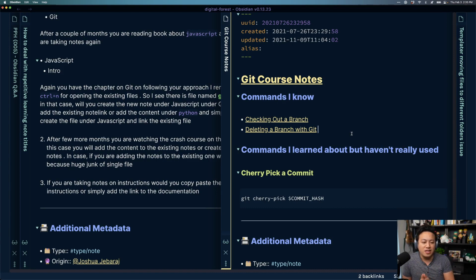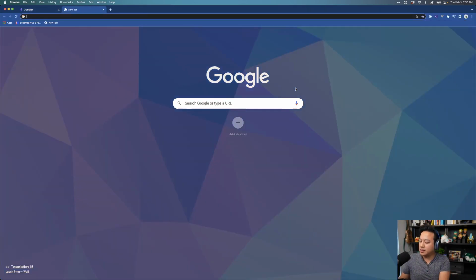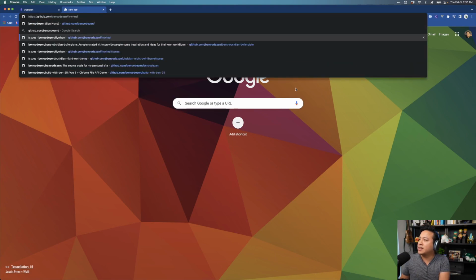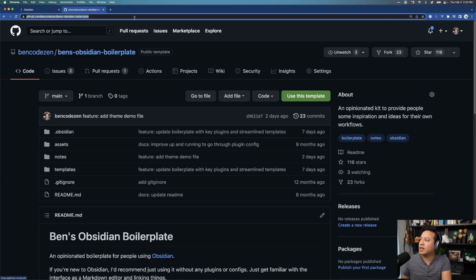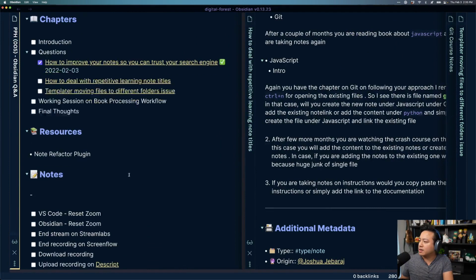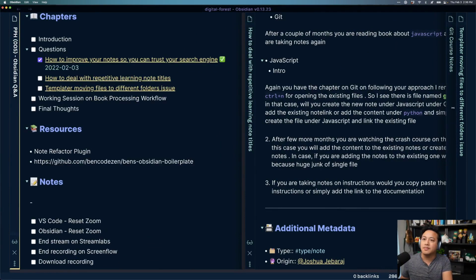I have a question here. I'm going to pronounce it as Viru. And the question here is, could you please share a list of plugins that you use at some point? Yeah, so actually, I'm going to go ahead and just drop this in the chat right now. The boilerplate I have basically contains all of my favorite plugins, so I'll make sure to drop that inside of the show notes, and for those watching the recording later, I'll go ahead and drop that in.